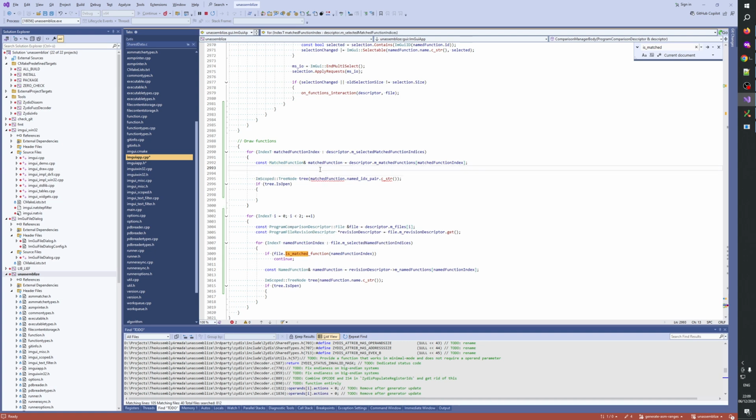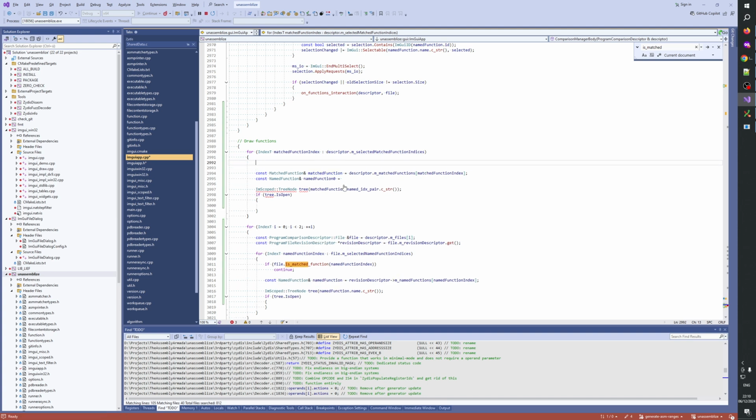Then we do const named function, named function 0 equals named function. We probably need file.